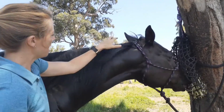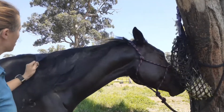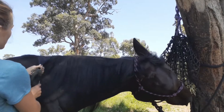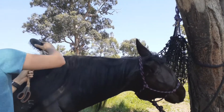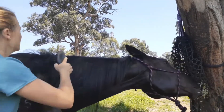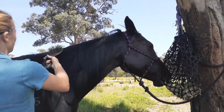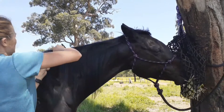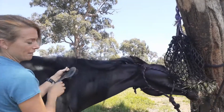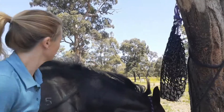I like to start from the wither end and grab a chunk — you can roughly grab about four or so fingers' worth apart. Take a hold of it at a point a little bit longer than you want the overall look to be. Hold it like this, with your brush or your comb — you're going to tease it up, and then you take your scissors and cut what's left over. Then brush that back out and move along up the neck.